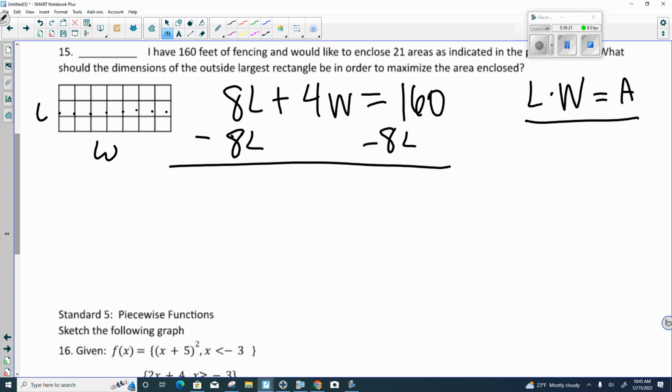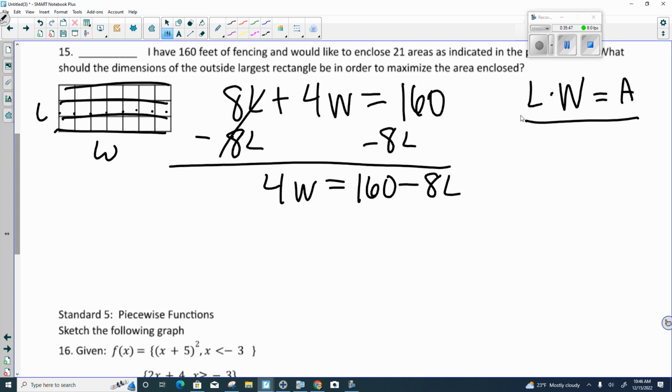If you did this earlier and you solved for W, do not erase anything. It's another good option. It's fine. Yes? 1, 2, 3, 4. So if those were the fencing and the width was 10 feet, I would need 10 feet, 20 feet, 30 feet, 40 feet. Okay, so I'm going to solve for W. Again, I can't emphasize, if you solve for length, please don't erase your work. Our answers will merge here in a minute.